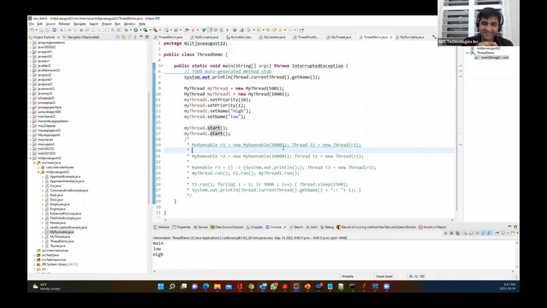If 2 threads reach the scheduler at the same time, what happens currently? Our machines are too fast, so you don't even feel that the low priority thread has started and completed, and then the high priority came. In that case, there is no priority at all. You understand? There is a scheduler and everything is working. Then why was it working the first time and why is it not working the second time?